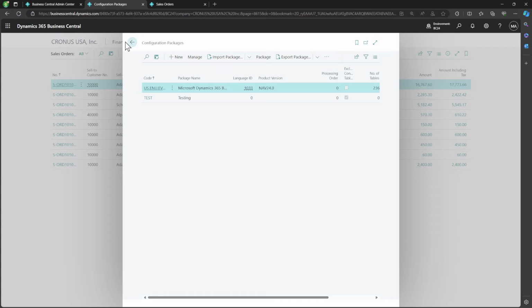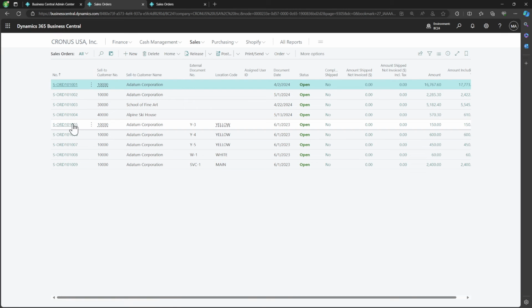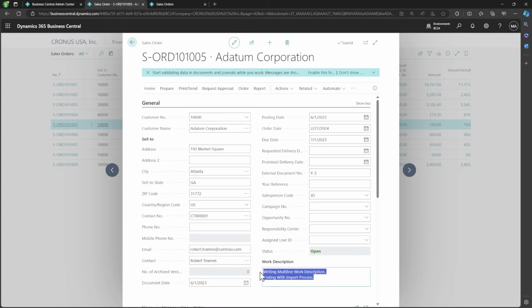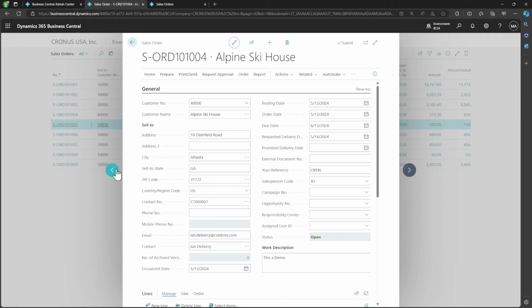Okay, let's go back to the sales order screen. Let's go into order number 5. Now if you look at it, it did bring both the lines here. Let's go back to the previous one. Oh, maybe I did not have both the lines. My bad. Okay, so let me see this. Oh, this might have got imported, but let's test it.